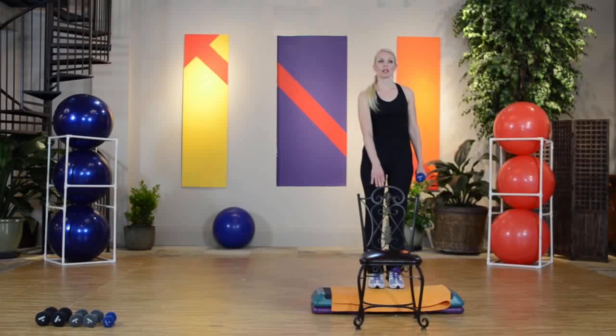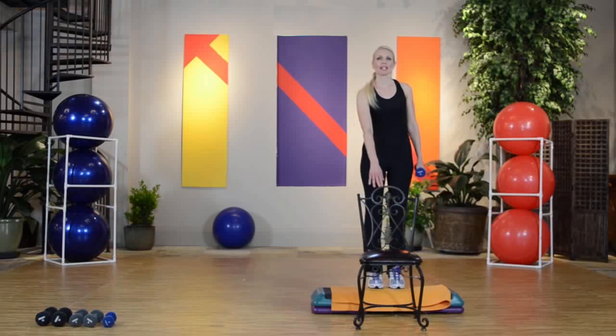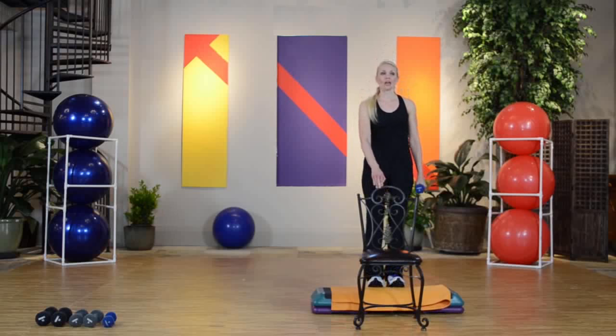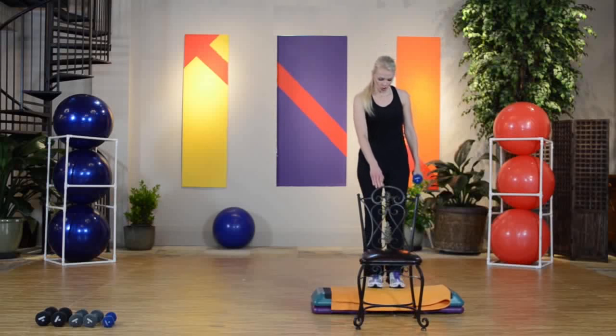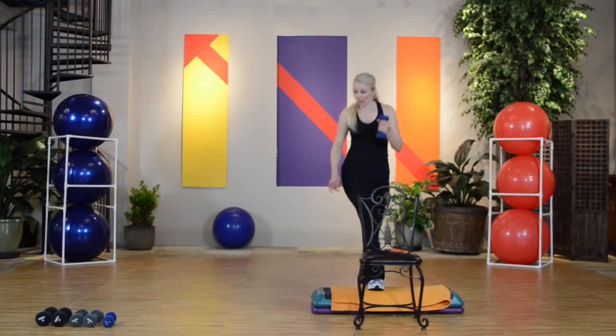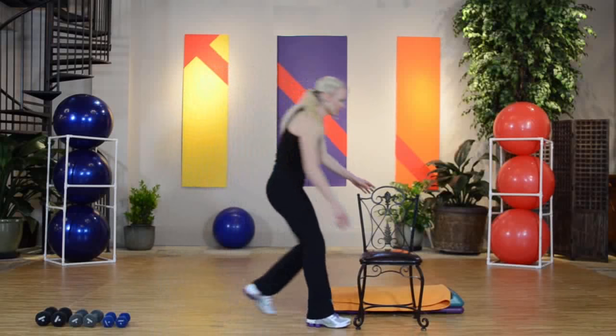Press up. Lower down. Good job. Press up. Looking good. Pressing up. Lowering down. Nice job. Step up on top of your bench. Carefully step off. Bend down. Get rid of this weight. Move your chair out of the way.